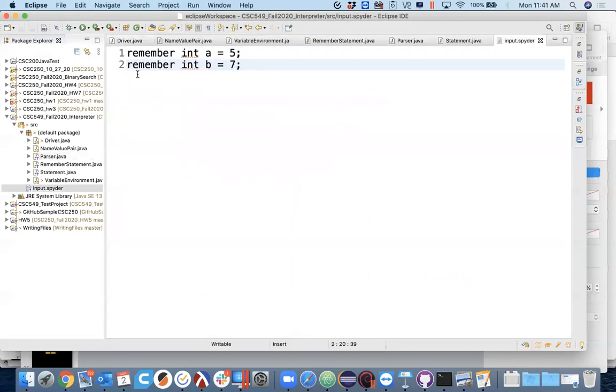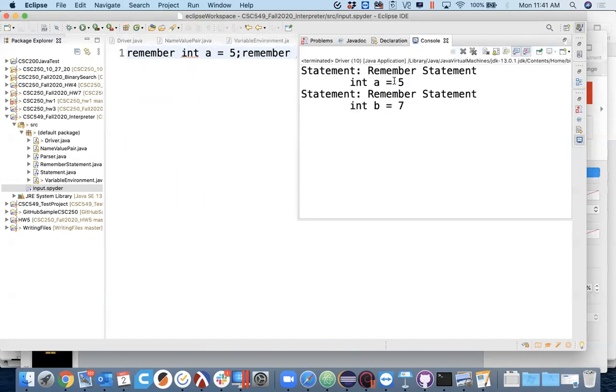And what I meant a minute ago is I can do this now. I can put my entire program on one line if I really want to. Not that that's human readable, but now my parser can handle that, because it doesn't presume that I pressed enter or anything like that at the end of lines. So I still get my same contents.